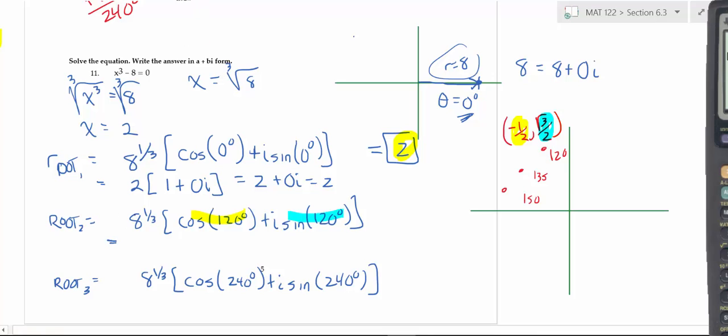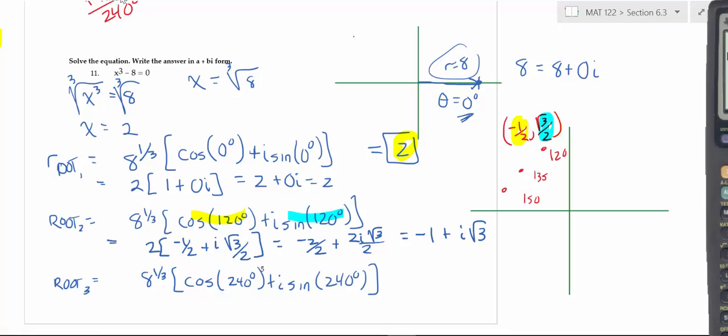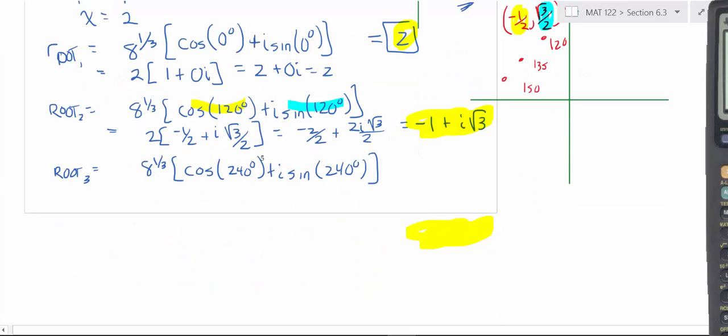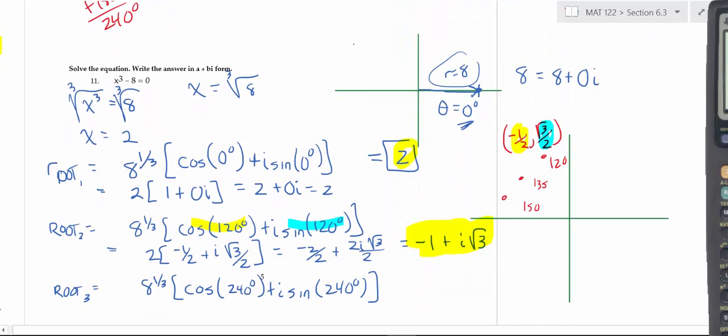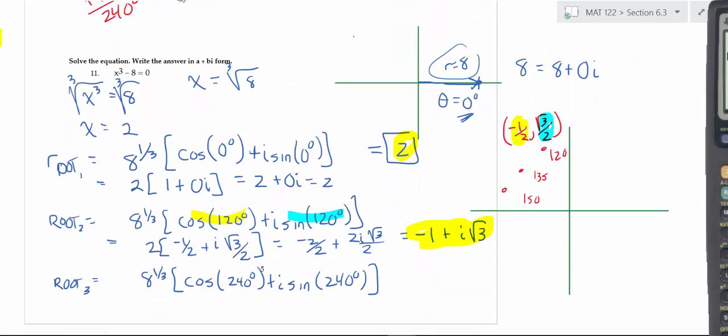Okay, so I'm going to get, again, the cube root of 8 is 2, and then the cosine of 120 is -1/2, and then the sine of 120 is square root of 3 over 2. So I have i times the square root of 3 over 2. Like that, if I multiply it out, I get -2 over 2 plus 2i root 3 over 2. That reduces to -1 plus i root 3. So believe it or not, that's the next answer to the problem, okay? All right? So it goes like that. Now we've got one more answer to accomplish here. So we've got 2 answers now.